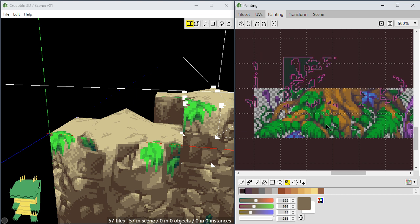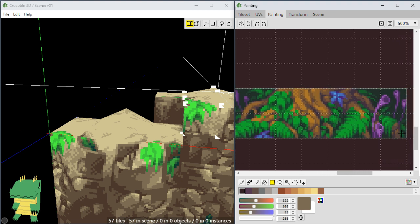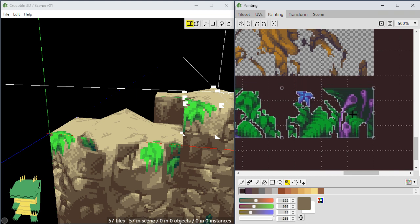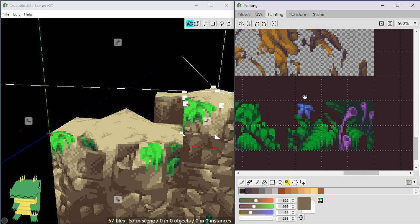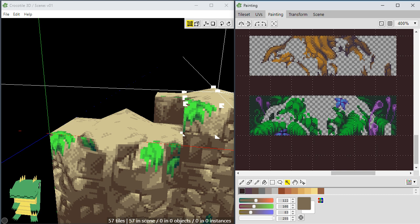Oh, wait a second. That didn't work. I accidentally deselected it. Let's try that again. Those colors. Now drag that off. I'll place it below it. Place it right there. And I guess I could just remove the other color. Shift and Alt like that. Flip that out. Move that.